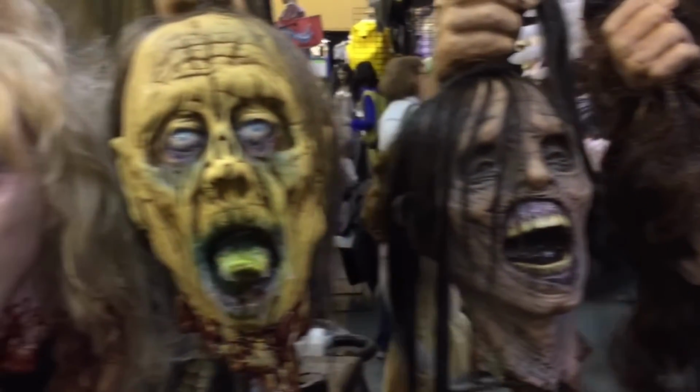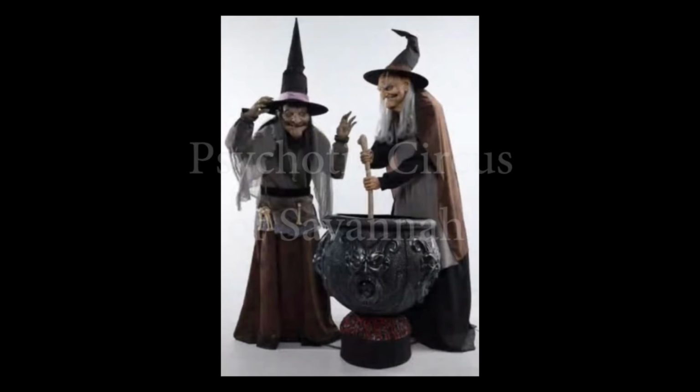Yeah, I don't know. I was never a fan of the Cauldron Witches, personally. I thought they were kind of cheesy, but who knows, maybe this one will be different, because they actually do look really unsettling in the photos. Like, the one which is just hunched back, stirring the cauldron. I assume the other one's probably gonna chant a spell or something. But, yeah, there's not much to talk about with those ones.